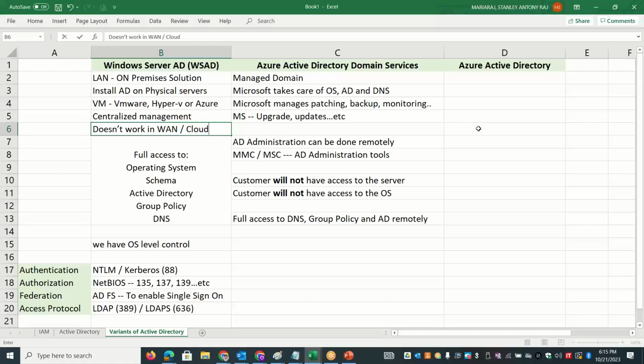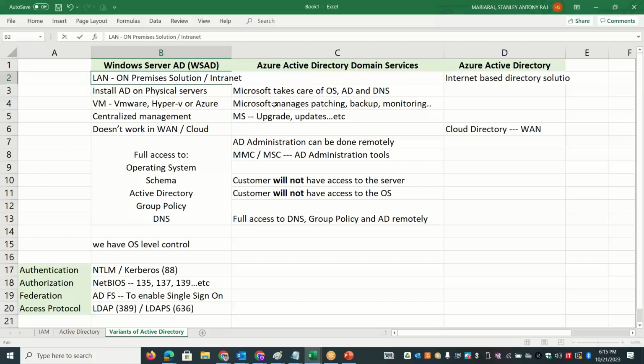Whereas Azure Active Directory is a kind of cloud directory, mainly intended for the WAN, the wide area network, an internet-based solution. It is an internet-based directory solution, whereas this one is intranet. It only works on your on-premises or local area network, right? That's the primary difference. And Azure Active Directory is identity as a service.